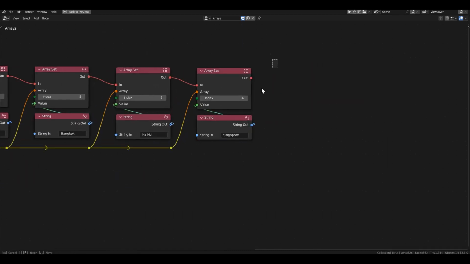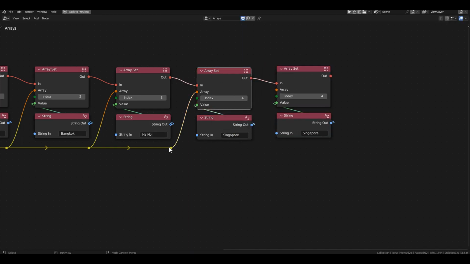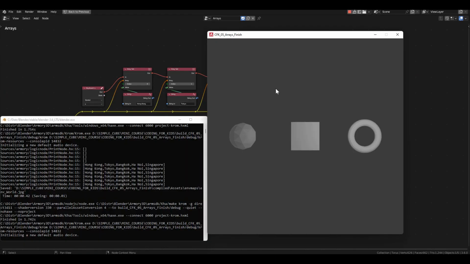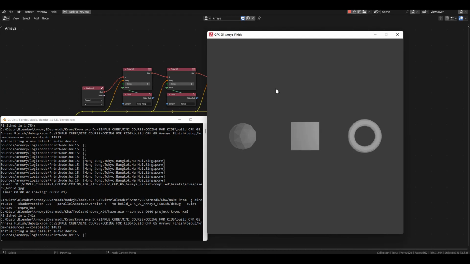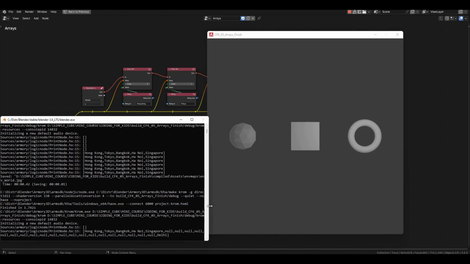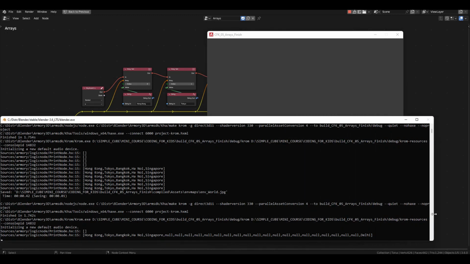For example, let's add another setter. Specify an index of 25 and enter another value. Let it be Delhi. Now the console will display 26 elements of the array. But the elements from the 6th to the 25th will have a value of null. This means that the element exists, but it is empty. The 26th element with an index of 25 will contain the value Delhi.